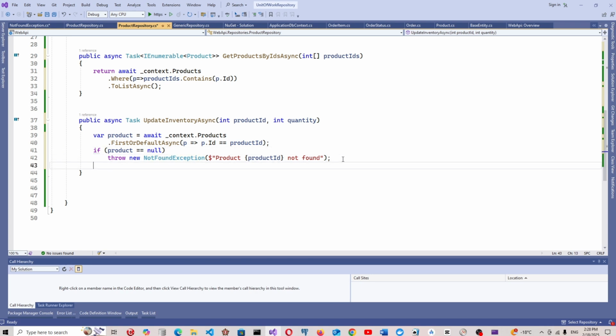And then we say product inventory quantity, which plus equal to the current value plus the quantity.